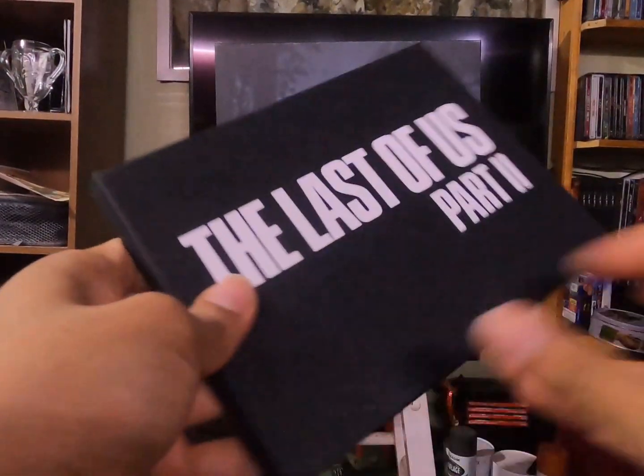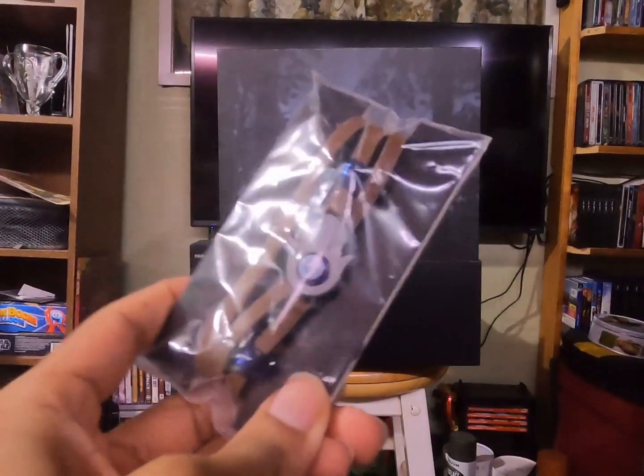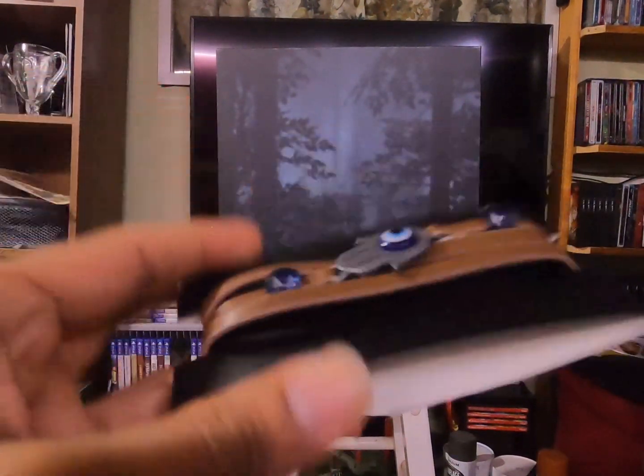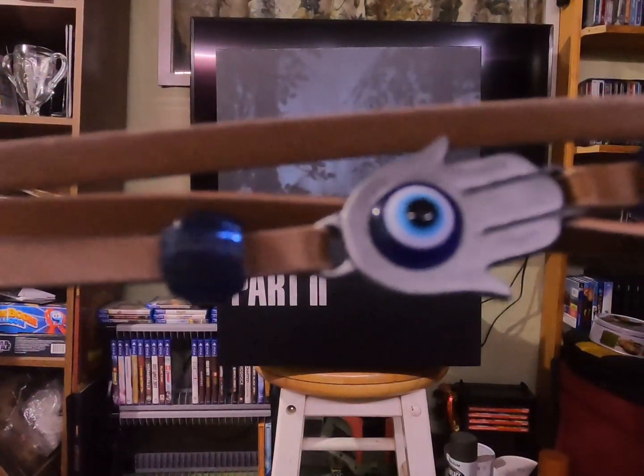But overall, it's a neat little thing they included. And our next item is Ellie's little bracelet. Here it is in the package. And now, let's just take it off its little cardboard piece. And here we go, the little thing, the hand with the eye in the center.